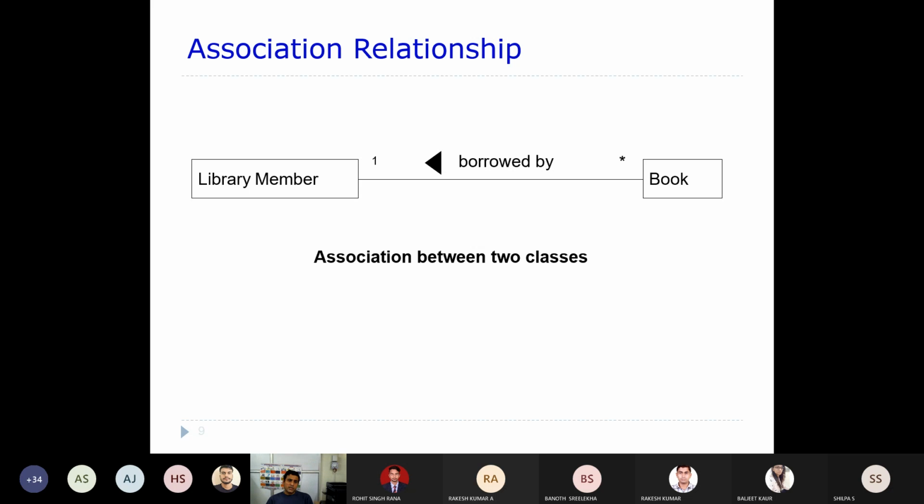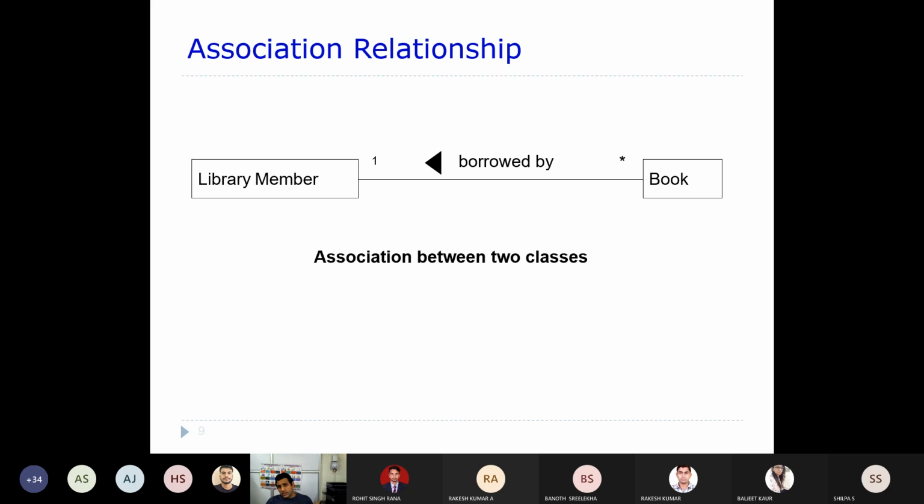Near library member you see the number one, and near the book class you see the star. The star represents multiple book instances, and one represents only a single instance of library member.